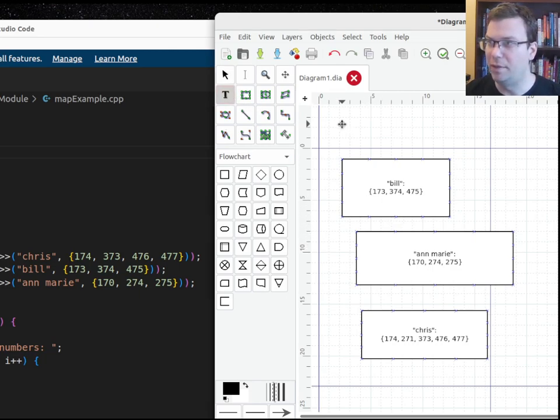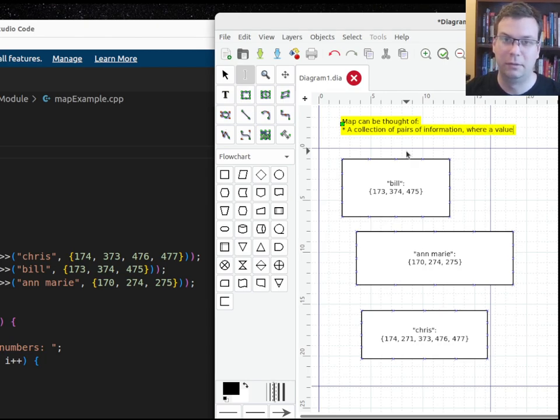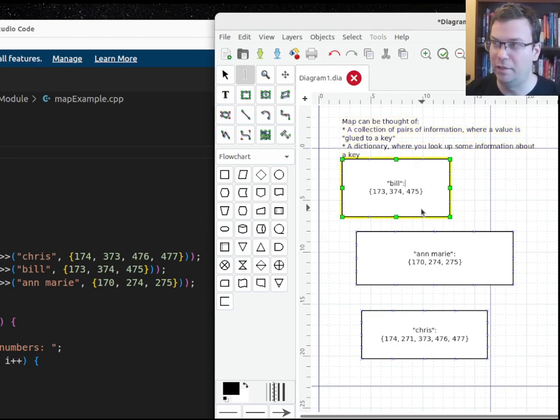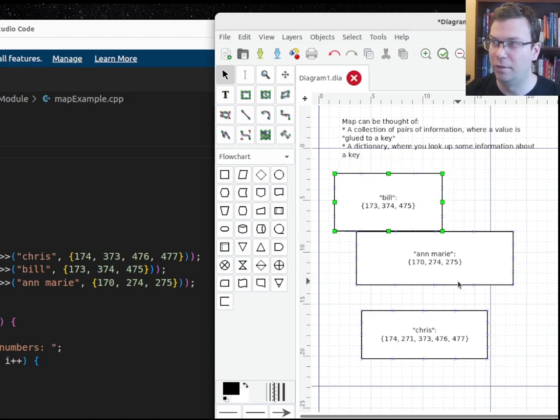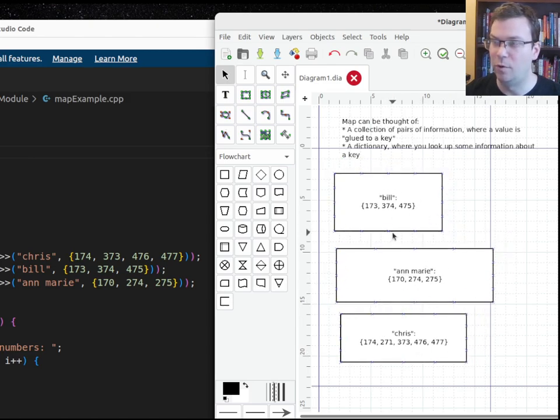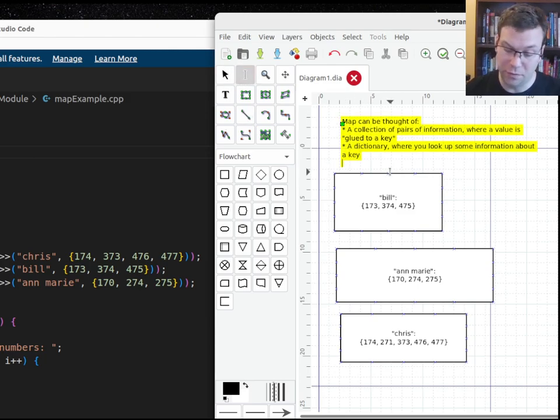So there's a couple ways to think about this. A map can be thought of as a collection of pairs of information where a value is glued to a key. Another way to think about it is like a dictionary, where you look up some information about a key. So here, this would be like a dictionary where the entries were our names, and then what we were looking up was the classes that we taught. You can also think of them as functions.